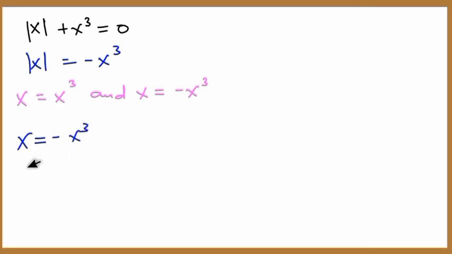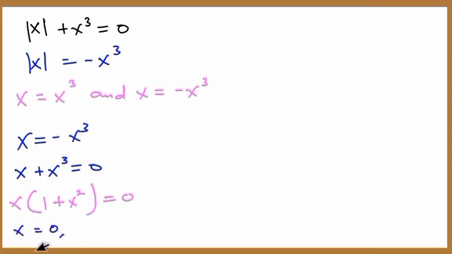So now I'll form a nice equation from here. So doing so, I'll have my x plus, now this one moves here, so I'll have my x to the power 3 equals 0. So I'll factor x out. So factoring x out, I'll have x times 1 plus x to the power 2, bracket closes, equals 0. So obviously, I'll have x equals 0 as one of the solutions.